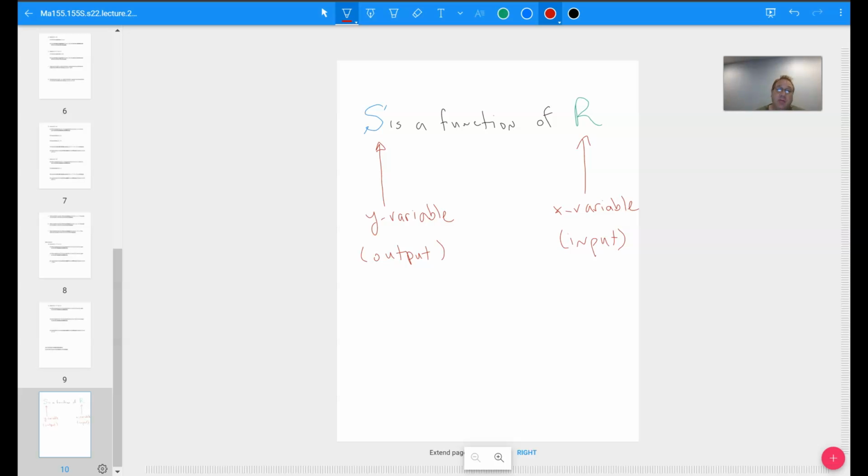We're not necessarily always going to use X's and Y's, and if they say S is a function of R, they're specifically saying S is the Y variable, and R is the X variable, and you can replace S and R with A and B. That would be A is the Y variable, and B is the X variable, always Y first, X second. So a lot of those little things can really mess people up if you don't keep track of them.